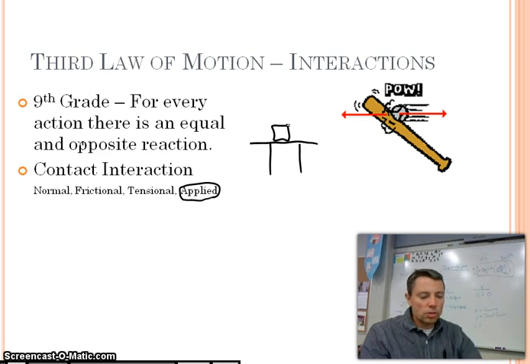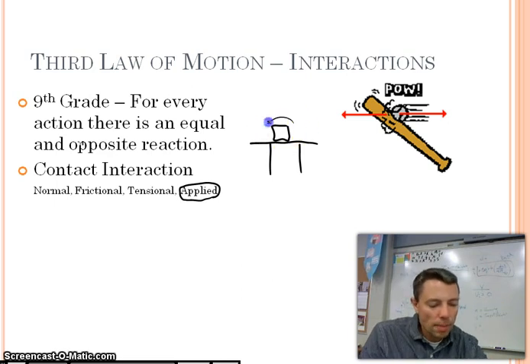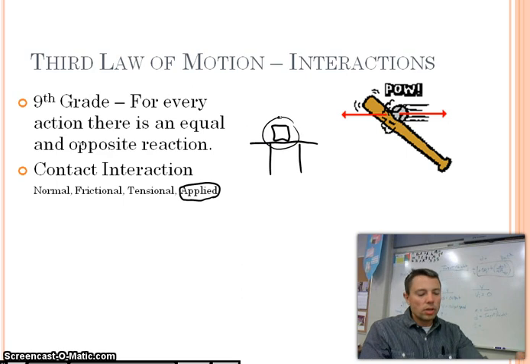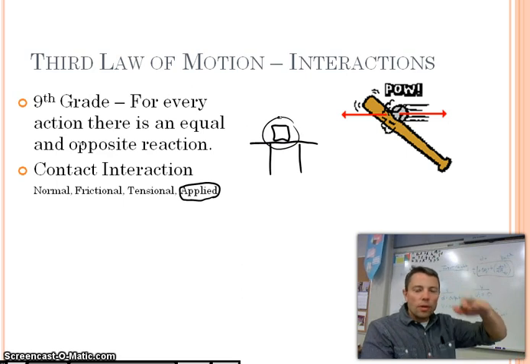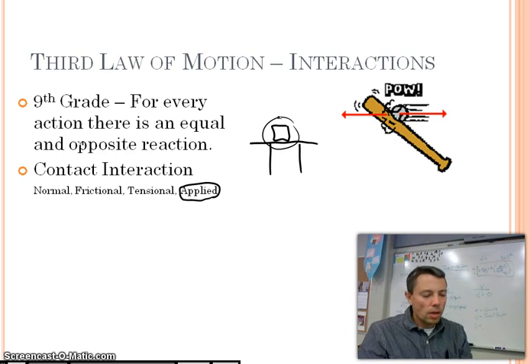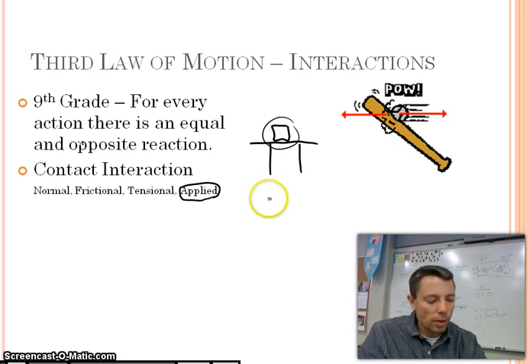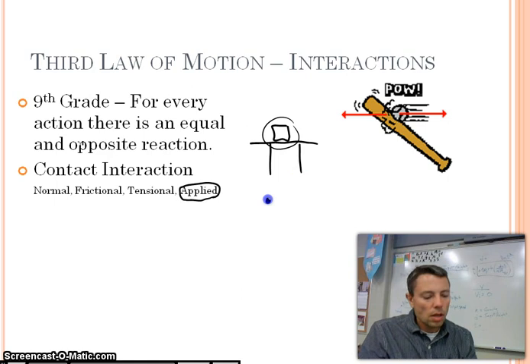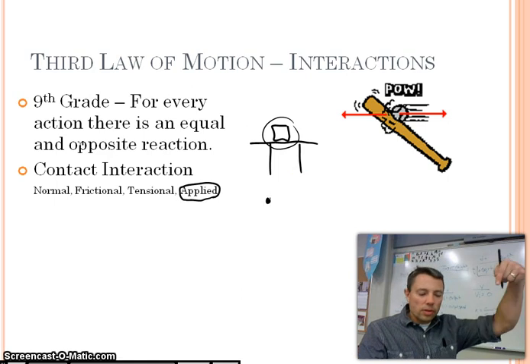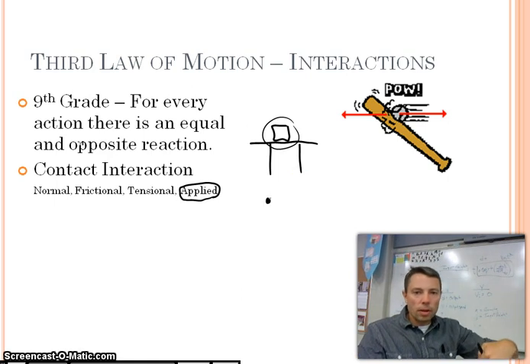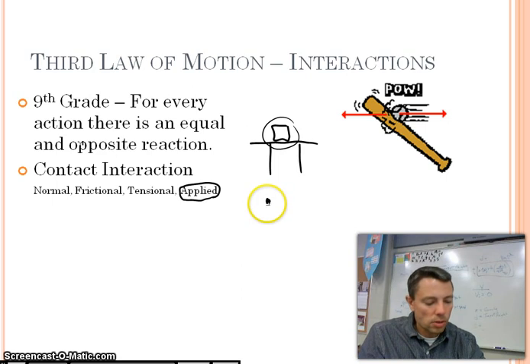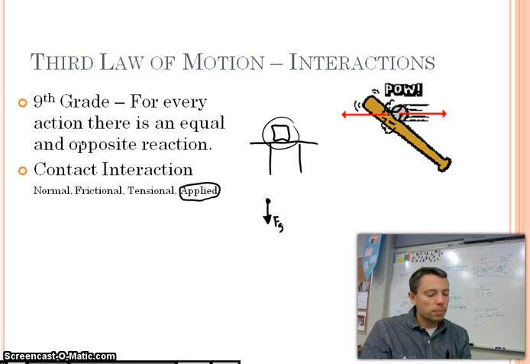But then when we go to try to say, well, what is actually happening to the box itself? So we translate from Newton's third law of motion, where we're looking at reaction pairs, action-reaction pairs, to a free body diagram. Okay? Now, the box applies a force downward on the table. And the reason why is because the gravity is acting on the box. So we have a force that we call gravitational force. Okay? That's the weight of the object.